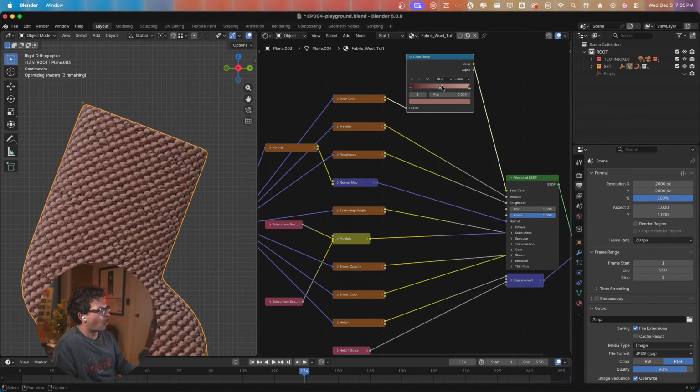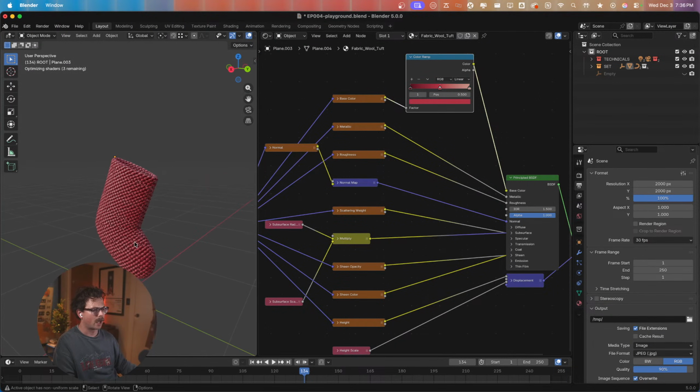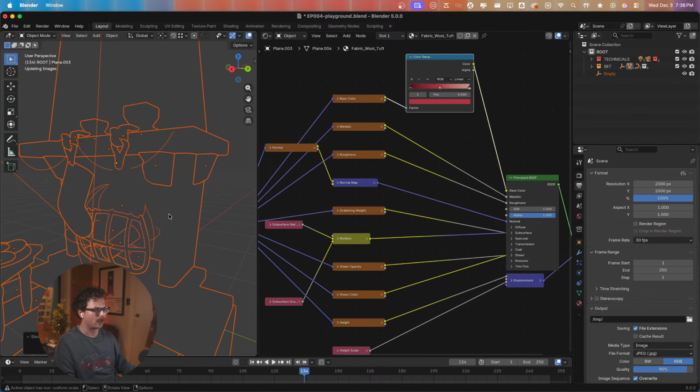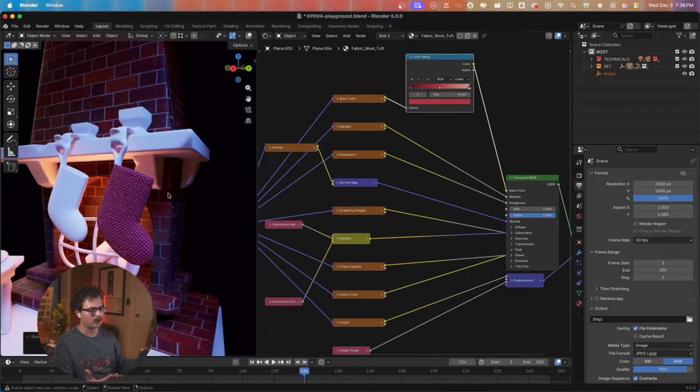And we're going to add in one more value in between, because most of the values in the stocking, as you can see, as we were changing these things, they're kind of mid-tones. So we're going to change the mid-tones to a nice kind of pinkish red, something like that is probably going to be good. And there we have a nice looking stocking. If I unhide everything and I take a look at this, it's going to think about it. That is a really lovely looking stocking.